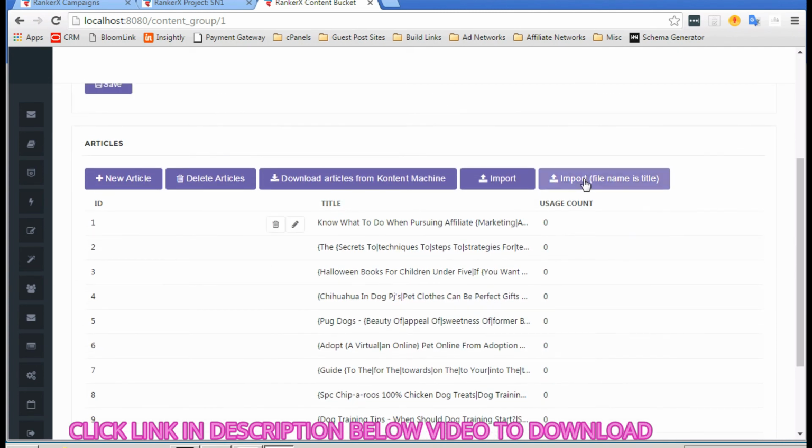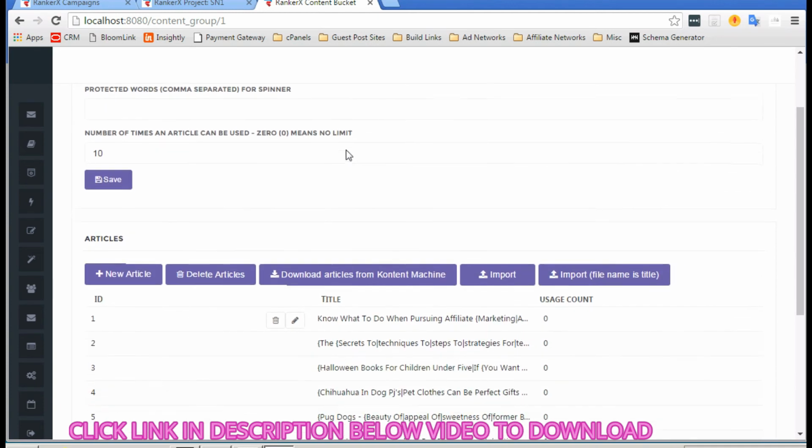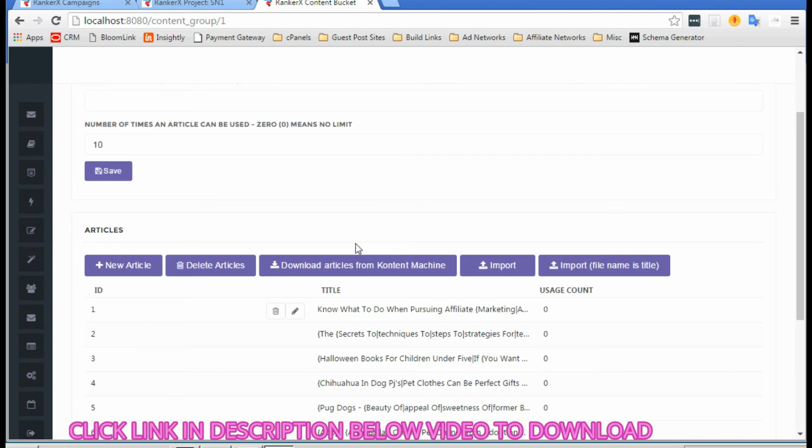And then if you want to import, you can import them or import them with the file name as the title of the article. So those are 2 options you can do. With SEO Content Machine, which is my favorite, you have to import them. It's not automatic. But I think SEO Content Machine gives you way more features, and I think the quality is better than Content Machine, but Content Machine is a lot faster in terms of getting articles into applications.